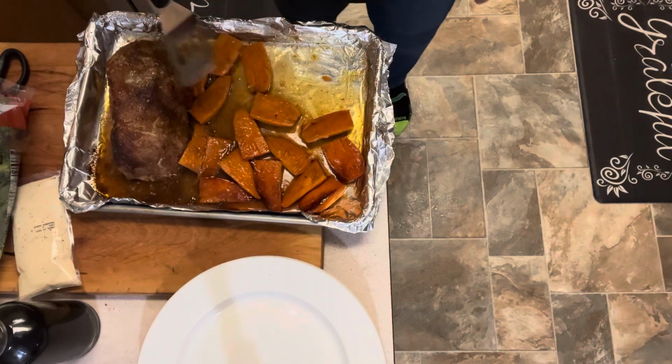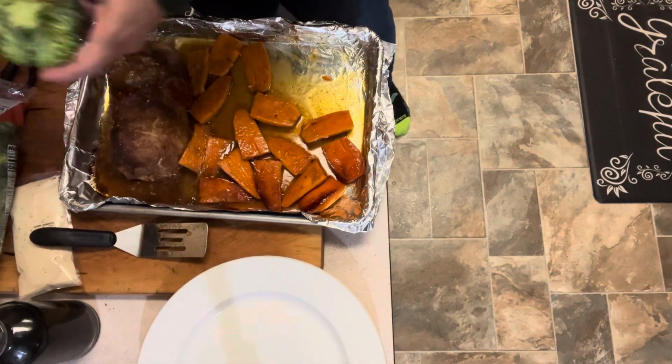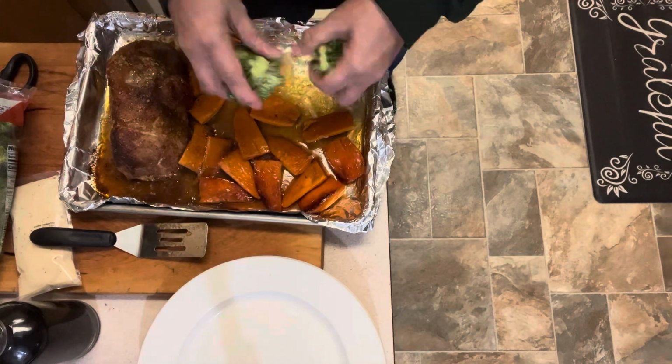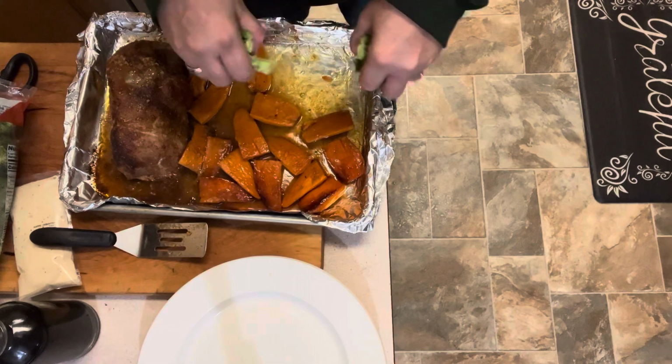All right, I made a little spot over here for some broccoli. Any of these really giant pieces, I'm just gonna break them into some florets.